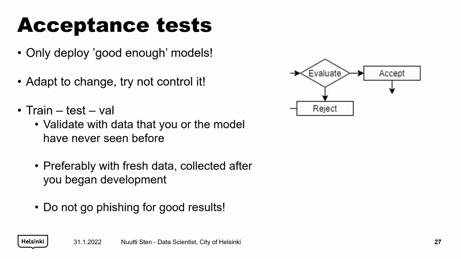And it's quite tempting to, for example, rerun your model training script until you get almost good enough results, because there are often random processes involved, and this is something you should not go for. So you run the script, if it passes, it passes. If it doesn't, you really dig deep and see where the problem is.